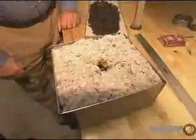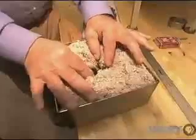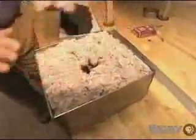This is a box that's filled with cellulose insulation. We take a lighted cigarette and we put it in, burn side up, and we allow it to sit for several hours until the cigarette burns out. If we did not have the right amount of chemical in this insulation, the insulation would have just completely charred and disappeared. Fire retardancy is really very important for cellulose insulation and for all insulations. And boric acid, the chemical that we use, is a wonderful fire retardant.